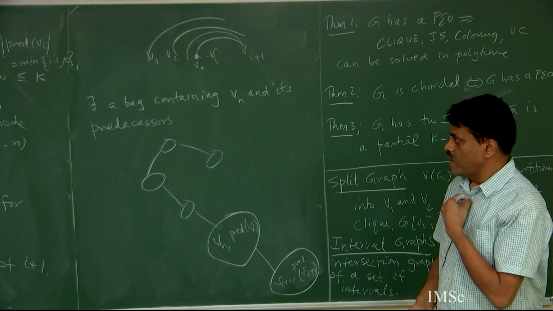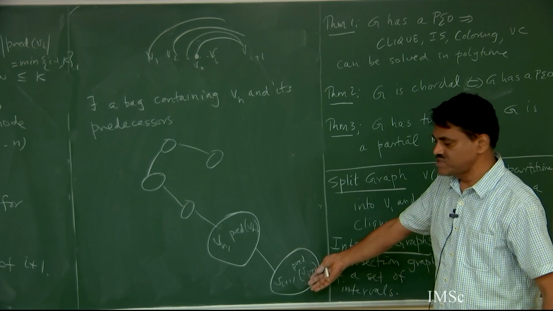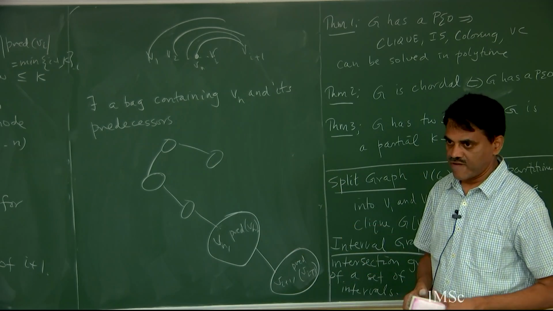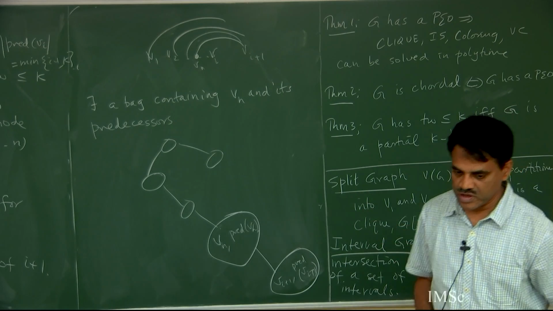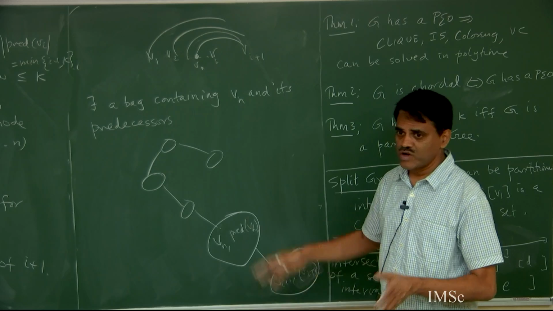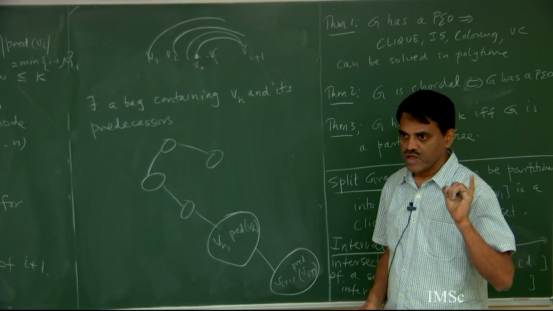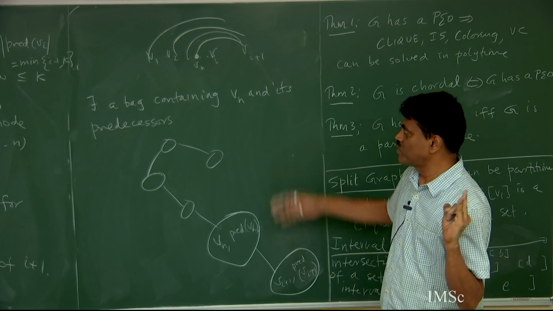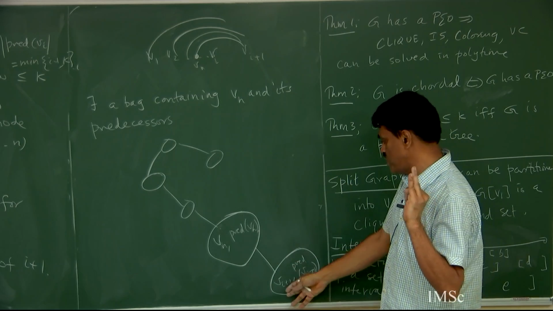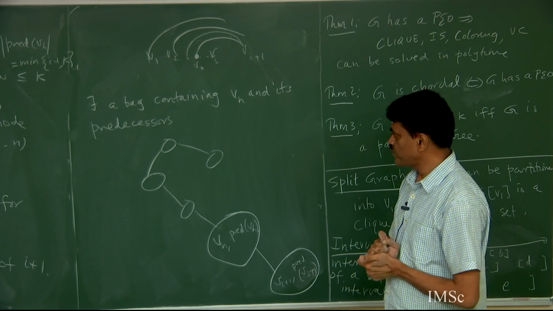Okay. So, I want to give you a bag which contains Vi plus 1 and its predecessors. Here it is. Now, I have to show that this whole thing is a tree decomposition of the graph up to Vi plus 1. Well, every vertex is included, that is the first property, no problem. Vi plus 1 is here and everything else was there before. Every edge is included, the only thing I have to care about is the edges incident on Vi plus 1, everything else was included before, and this bag contains those. The third property is the connectivity property, right.